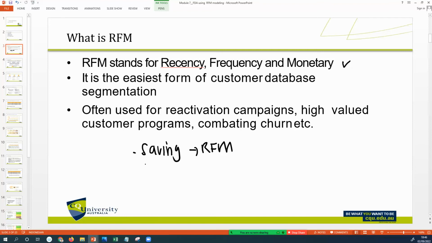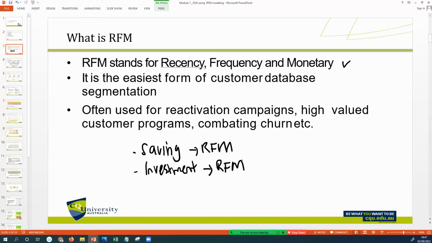In another product, let's say an investment product, on top of RFM, what is the segmentation of the customer? Is it low recency, high recency, low frequency, mid frequency, high frequency, mid monetary, low monetary, high monetary?